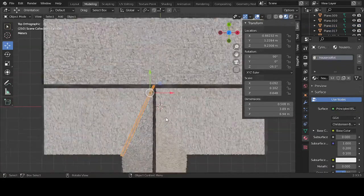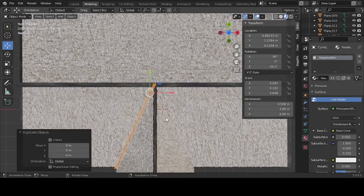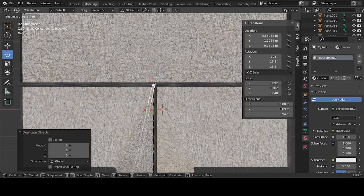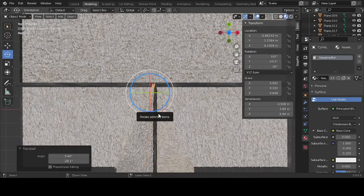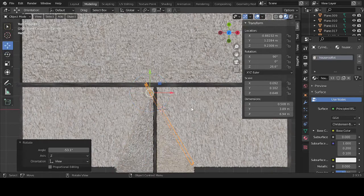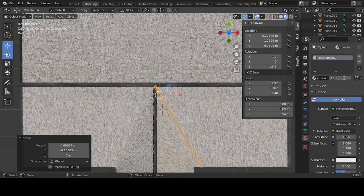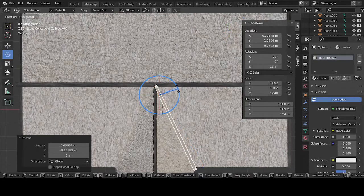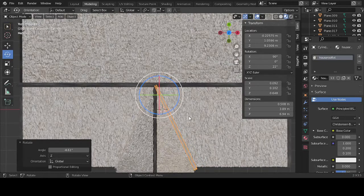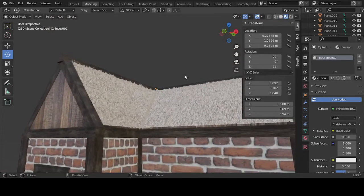So I'm just going to do Control D. And then I'm just going to rotate it. Like so. And bring it over to this side. Just make sure it's in the right place. And that's looking fine.